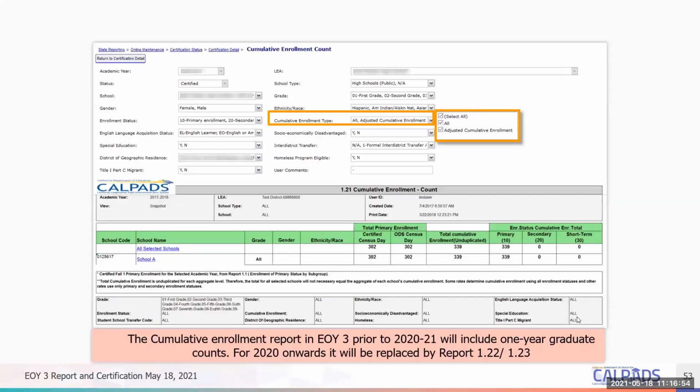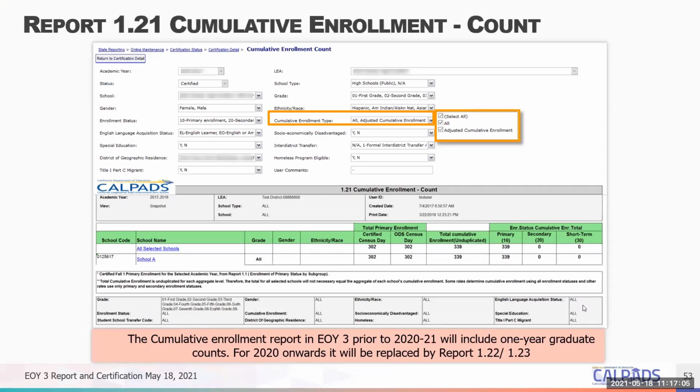So we hope, and I think it's important to try to go through and demo the mapping guides, right? But let me push through these reports very quickly. This is 1.21, the cumulative enrollment report. As you can see highlighted, you can filter for the enrollment type, whether it's adjusted or the default. I do believe in those calculations for suspension rate, truancy rate, grad rate, and so forth, it's the default. That's why it defaults, right?